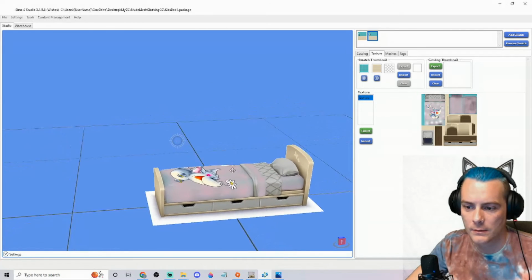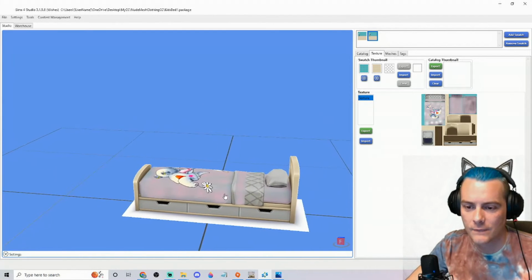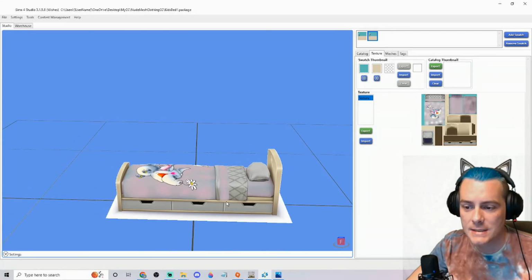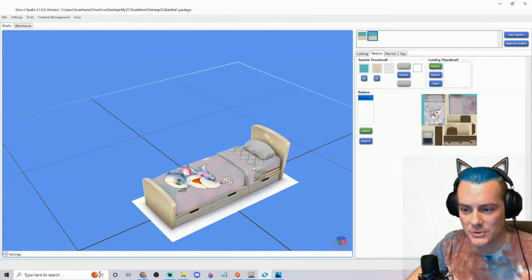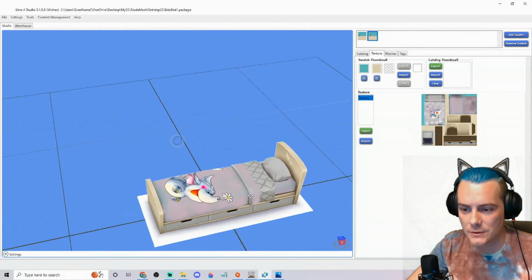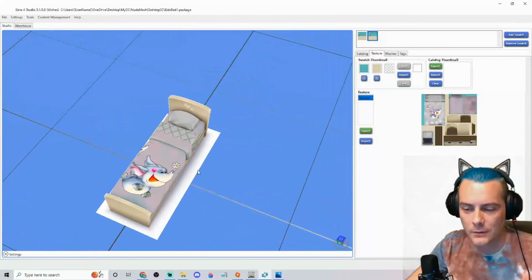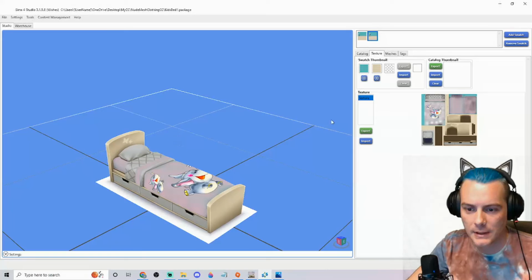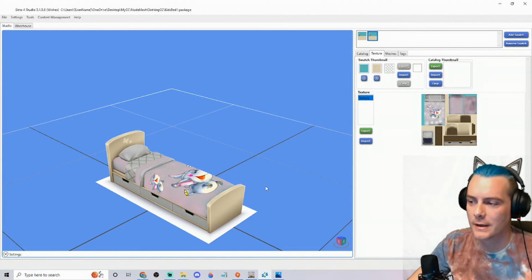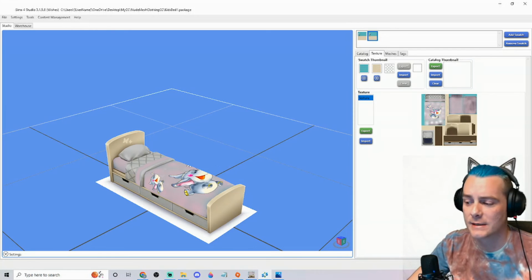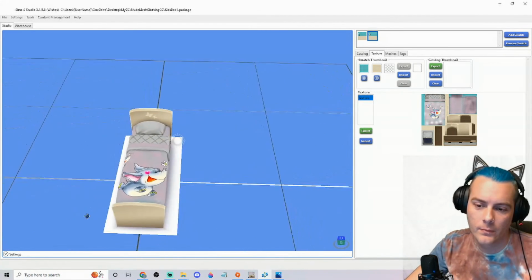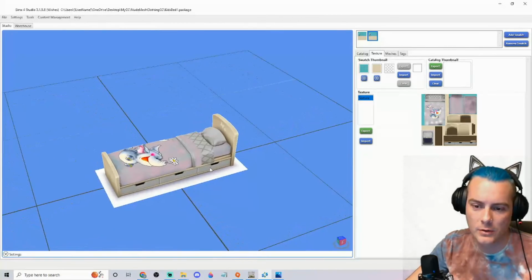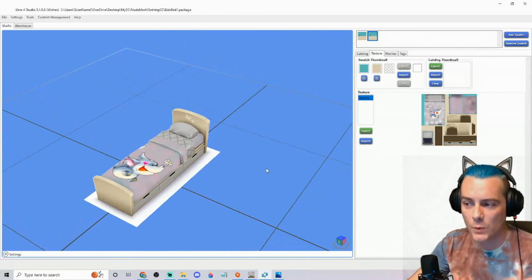And there we go. And look at that, guys. Very simple, just like that. And like I said, you can edit the top sheet just there if you wanted to. You make it in Gimp and your own CC. So if you're happy with that, you can go ahead and click save, and you know you can put it in your game. So that's what we're going to do.